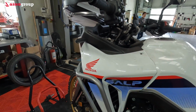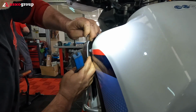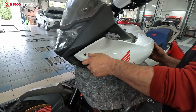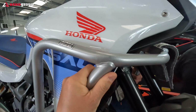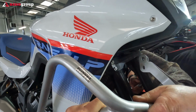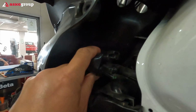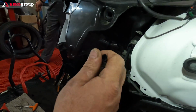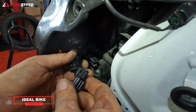Now we're taking out the fenders, both left and right. One clamp here, one clamp here. We wanted to take out the fender without taking out the crash bar. We need to loosen the crash bars in order to take out the... So these are the plugs. It has its own way. It has its own way here.